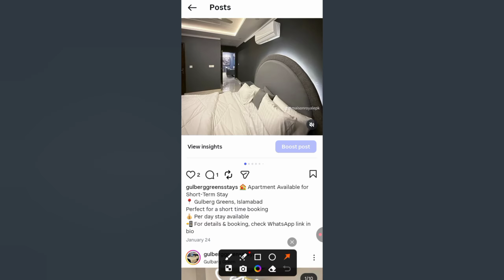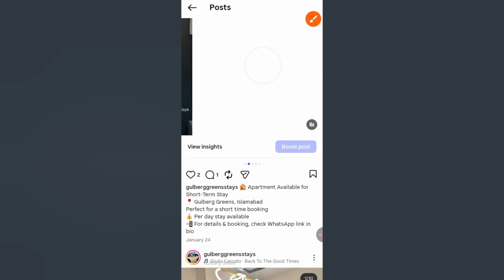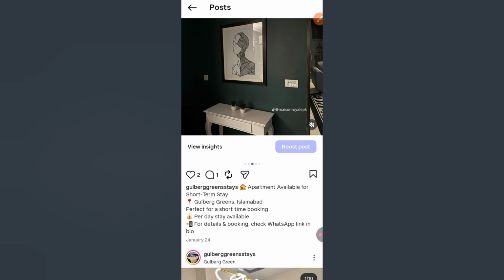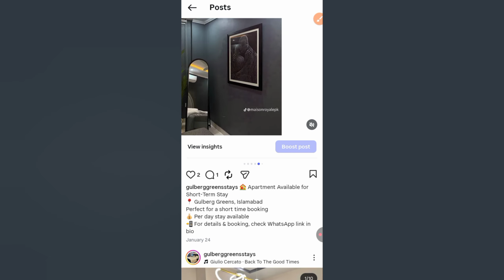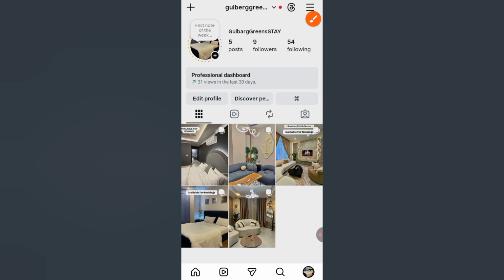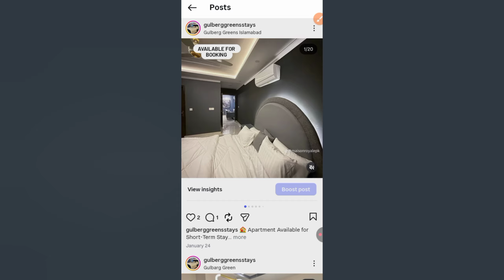Second, look at your notifications for repost activity. When someone reposts your content, Instagram sometimes sends you a notification, especially if you have a creator or business account. Swipe down from the top of your Instagram home screen or tap the heart icon to open your notifications. Look for notifications that say someone reposted your post. Tap on these notifications to see who reposted. However, notifications only show recent activity and older reposts may not appear here.